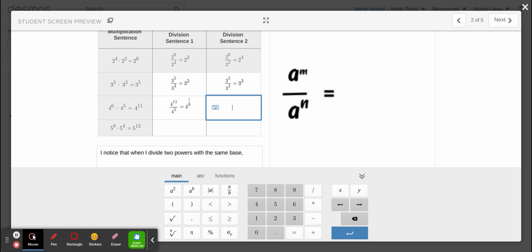And then do the same thing, only swap the answer with the bottom number. Hit your fraction, 4 raised up to the 11th power. And then on the bottom, we've got 4 raised up, and instead I have a 5 this time. I'm going to put my 6. Click out of the fraction, equals 4 raised up, and then now I'm going to put my 5. You got it. All right, pause this video, try the last one, and then come back and hit play and see if you get it right.